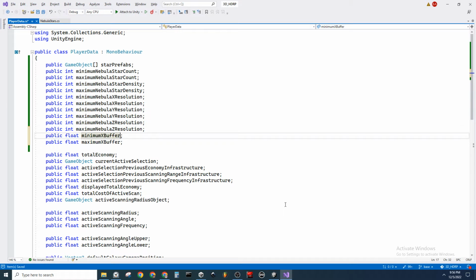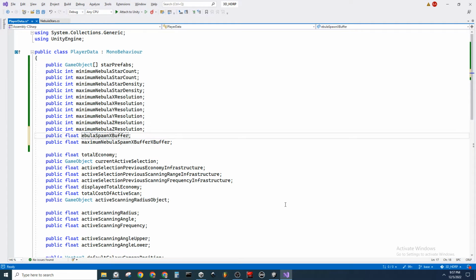However, this isn't very determinized from Nebula, so minimum Nebula spawn x buffer, maximum Nebula spawn x buffer, which we could probably get away with just using a Nebula spawn x buffer.